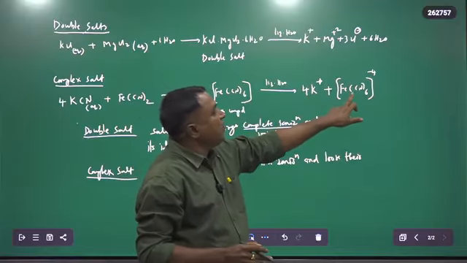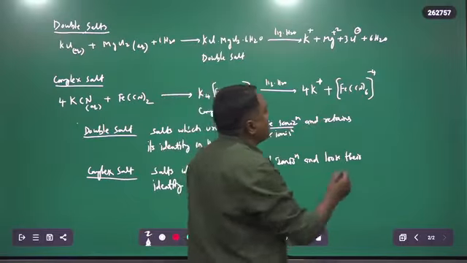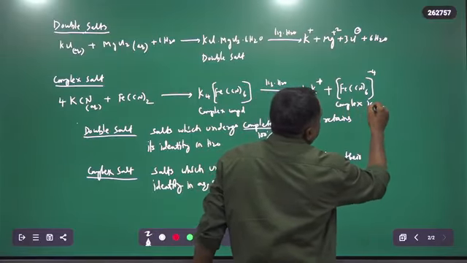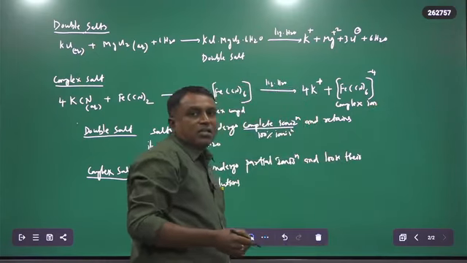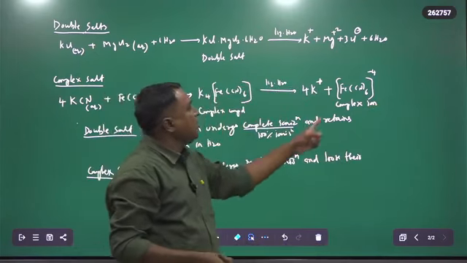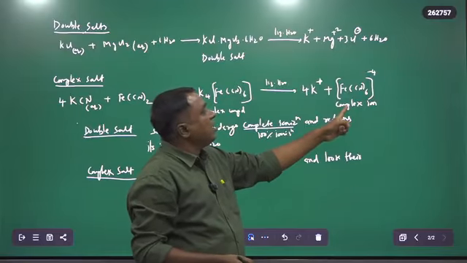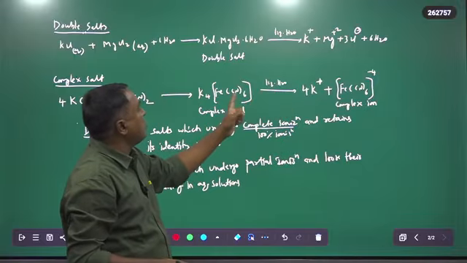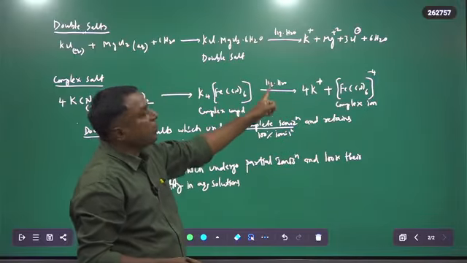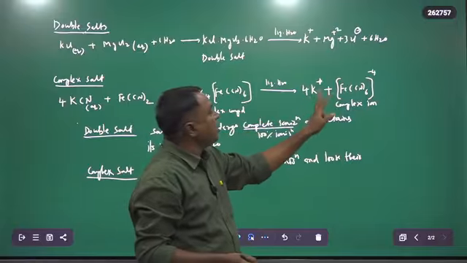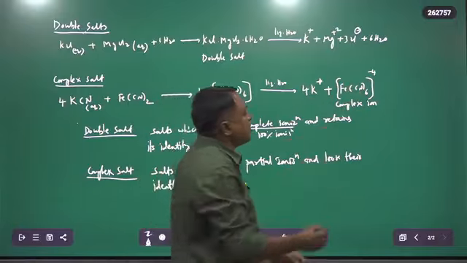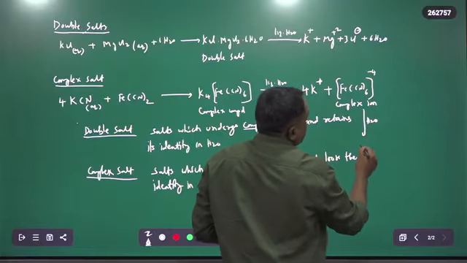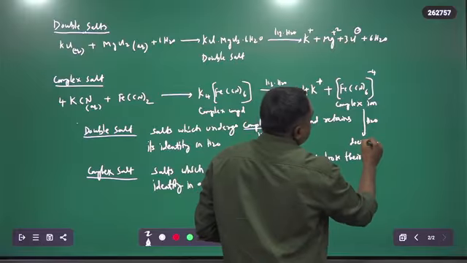But [Fe(CN)6] 4 minus, this is the complex ion. For this there is no separate test in the semi-micro analysis. Therefore, using semi-micro analysis we cannot determine the ion which is present after dissolving the complex compound in water. We only get K plus and this complex ion. The complex ion further does not ionize when dissolved in water.